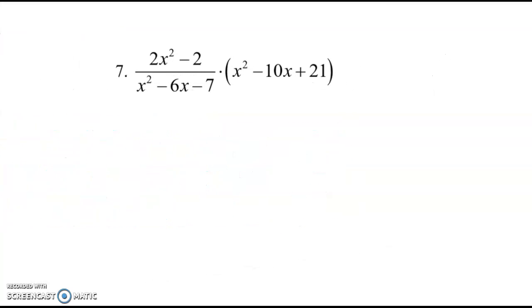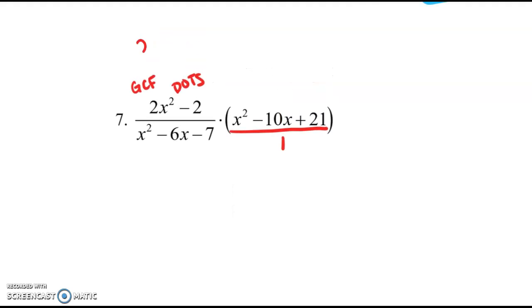Looking at the next one. So this doesn't have a denominator, so we are going to put it over 1. So my denominator is going to be 1. This I can actually factor out a GCF, and then it ends up being a difference of 2 squares. So when I factor out a GCF, and I'll do that above it, it leaves me with x squared minus 1. And then the x squared minus 1 is a difference of 2 squares.